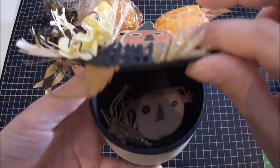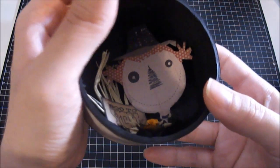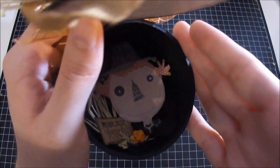And then after that, when the person reads their message, they will open up that part, and this is what the surprise will be right here. So it's the little girl saying "Boo to you." She's super adorable. I'm sorry about the lighting, guys.